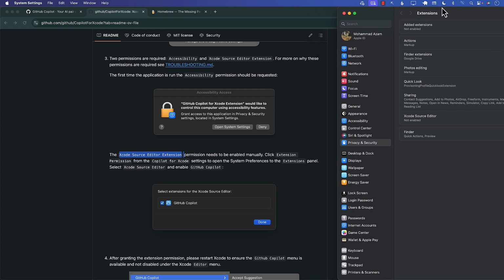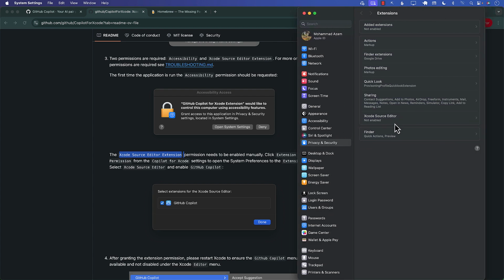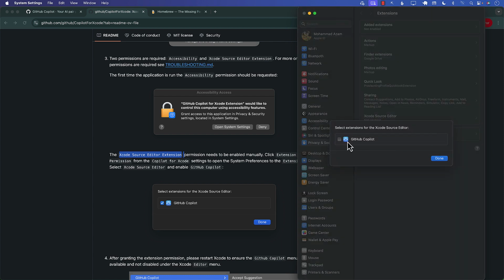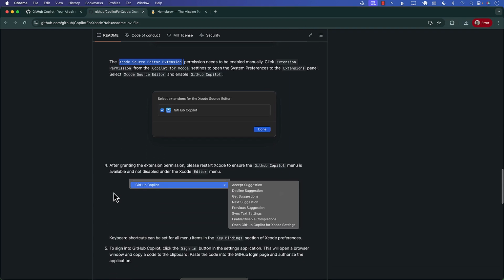Click extension permission, system, open preferences. So it should be somewhere over here. Let's see. There we go. You see that? Xcode source editor. Select extension for Xcode source editor and then click on that. GitHub Copilot. And then done. All right. So that should be good.